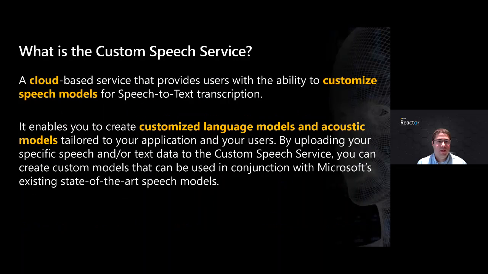So I'm not going to cover in much detail the custom speech service, but I just want to explain that this exists. So if you want to create your own models with your own data, you can upload your specific speech and your text data using the custom speech service. We're not gonna see this in the demo, but this is very important if you want to have a custom model and work in conjunction with Microsoft state-of-the-art speech models.